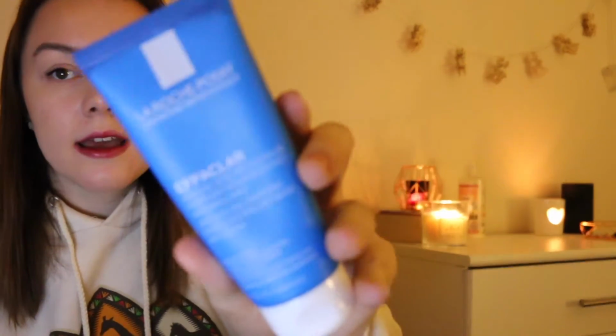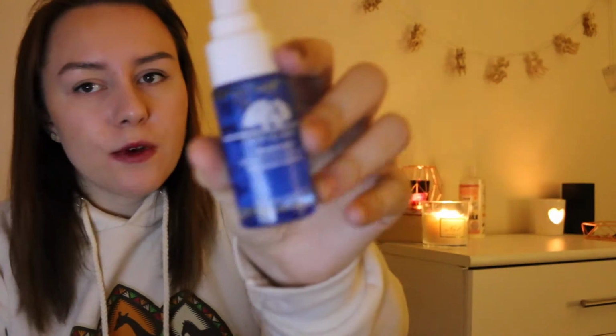I've got one from the La Roche-Posay. It's the Effaclar Unclogging Purifying Anti-Shine Controlling Mask. That one's really good as well. It's kind of like a clay mask. I really like that one when my skin's not looking so great. I've got a Skin Optimizing Mask Primer from Origins. So I got that in a gift set, and like I don't really use it, to be honest.